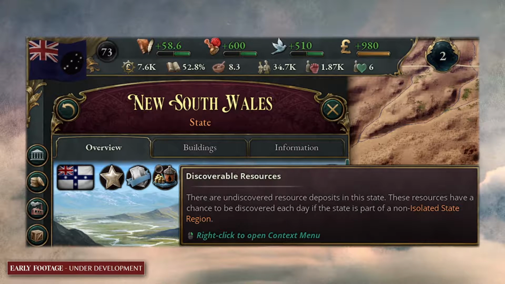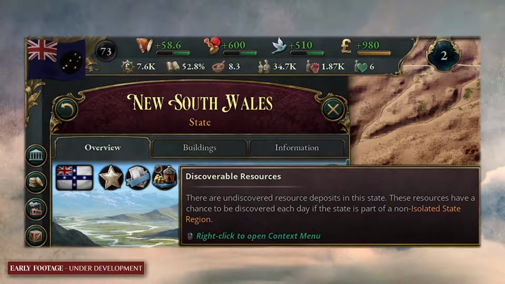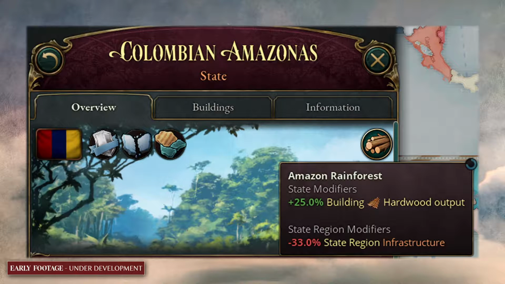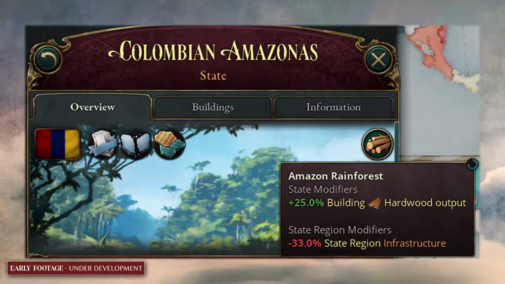Another aspect of state regions is to determine the geographic conditions that might provide bonuses or maluses to the states within that state region. We call those state traits. And that could include, for example, particularly good soils that give all the states increased agricultural output, or natural harbors that improve the ability to build ships there. State regions will determine how much arable land exists there. That in turn limits the amount of farms that you can construct. It will also determine how many iron mines you can build depending on the amount of iron deposits there and whether or not you can build coffee plantations or tea plantations.